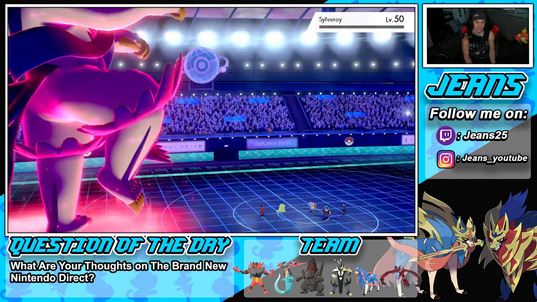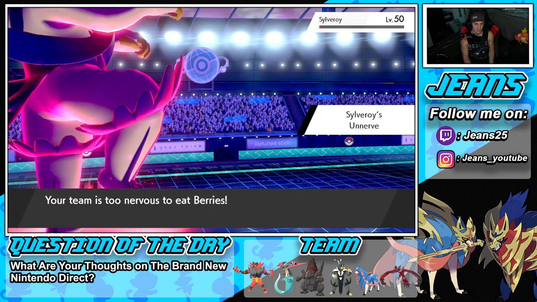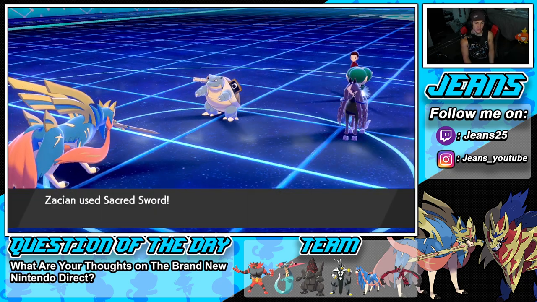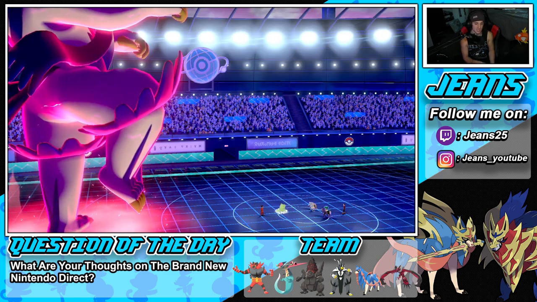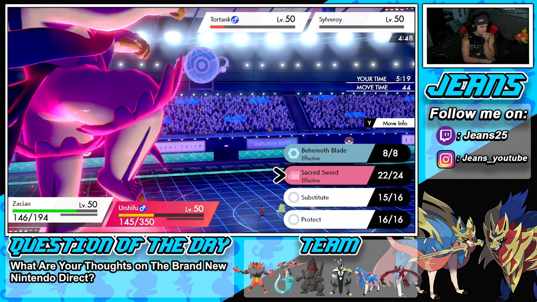Does. There it is. I totally forgot about this little booger. Gonna go for Unnerve, so we're not allowed to eat up berries. We're gonna bring out our Zacian here. Zacian still has sub, and Sacred Sword's gonna poke you. Hopefully, this thing. Oh, wait, never mind. I was gonna say this thing can't be Sash. Of course, that thing survives. If he survives there, what's our play?